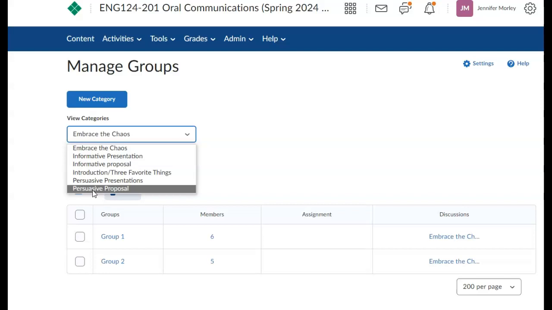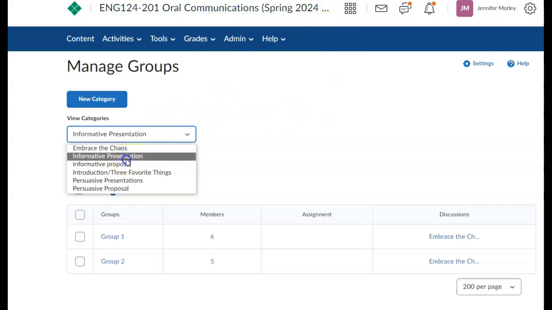I like to change the groups for each assignment, mainly so that they can all get to know one another, but also because in my experience, there often are one or two students who are consistently late or who consistently don't post at all. Instead of having one group that's always one person short or always dealing with someone who's late, it spreads that around so that one group isn't always only having to do 3 while everybody else has to do 4. However, if you want to make your groups consistent, you can also do that.